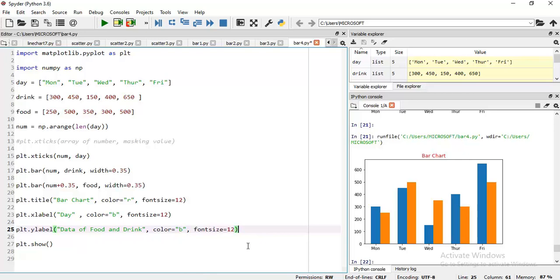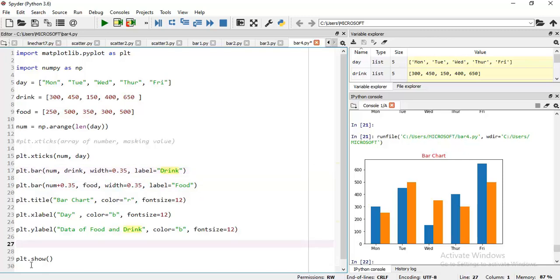Okay, one more thing is that when we are using multiple bars, then one more thing required is the legend. So here we will use label, it stands for drink, then again I will use here label, it stands for food, let us write it in capital letters.